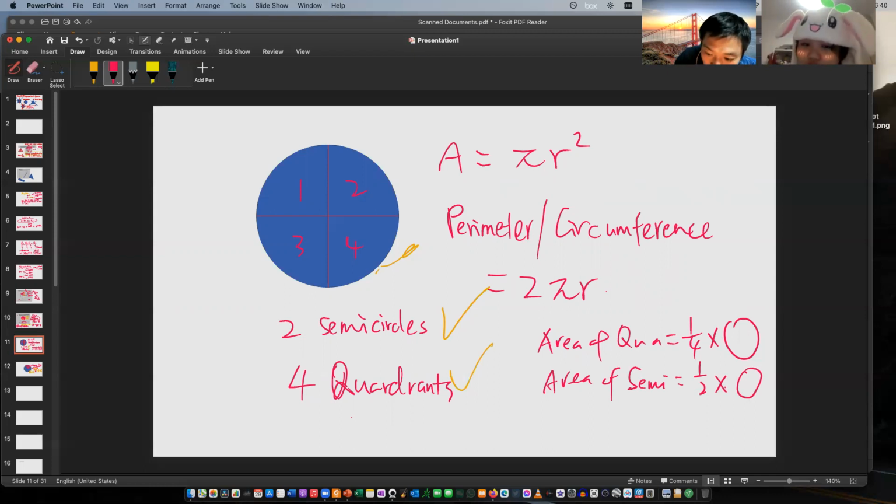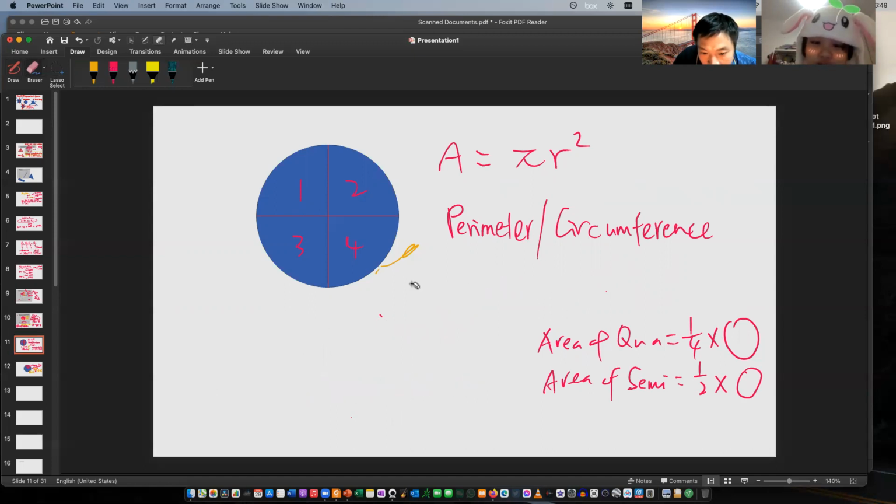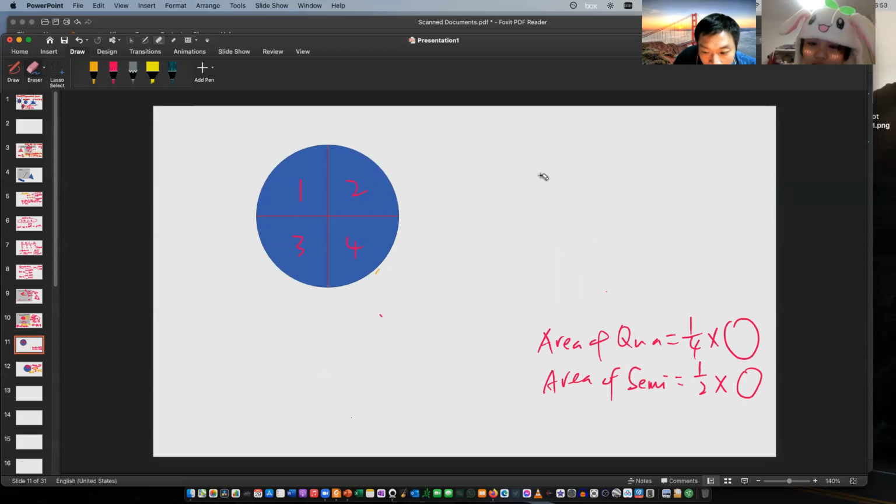Your teacher never explained to you. Let me explain to you today. Your teacher just says, okay, please go back, memorize. Okay. So let me explain to you. She never said that. Pardon? She never said, please go back to memorize. Oh, okay, never mind. So it means at least this is what you know lah. Like area of quadrant is 1/4. Area of semicircle is half. But why half leh? Why not 1/3 leh? Why not 1/5 leh? Right? I'm going to explain to you why.